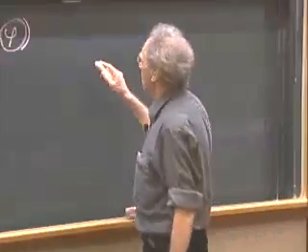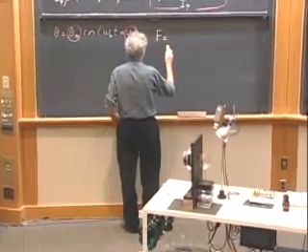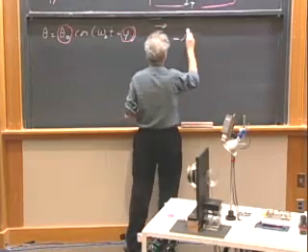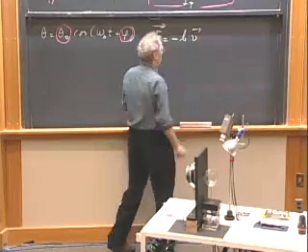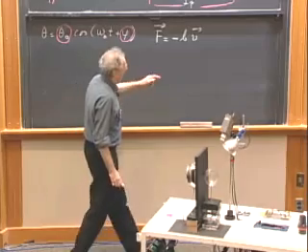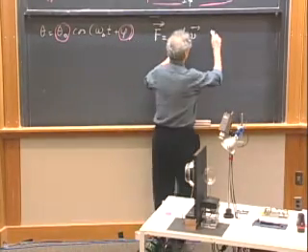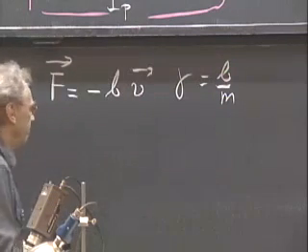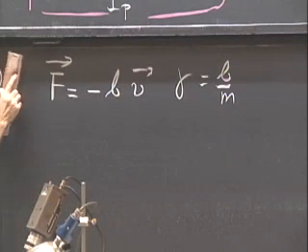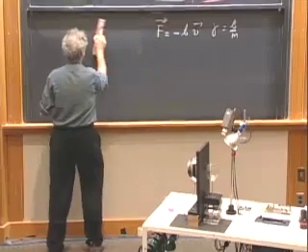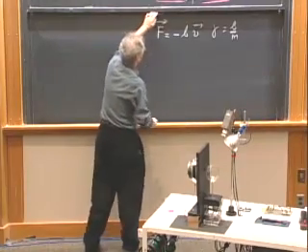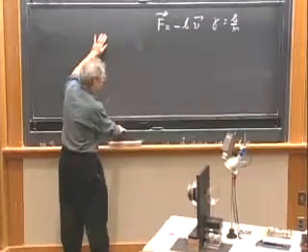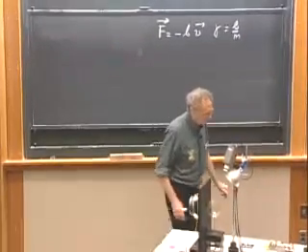damping force, which is linearly proportional with the velocity, and we will write it down as F equals minus B times V. We will use a shorthand notation that gamma equals B over M. That is only a shorthand notation. I will erase this. We don't need this anymore. We need so many blackboards today that I will use this blackboard for my damping problem.